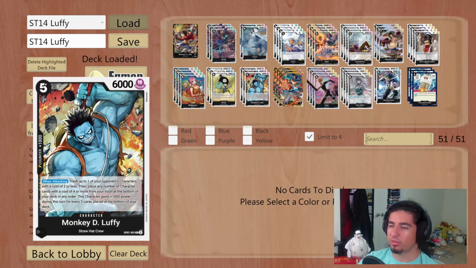So this is a 5 cost 6,000 power character with 1k counter, and its when attacking effect says that you can trash a character with a cost of 2 or less, and then you can place any number of characters with a cost of 4 or more from the trash to the bottom of your deck. And then the character gains an additional 1,000 power during the turn for every 3 cards placed to the bottom of your deck in that way.